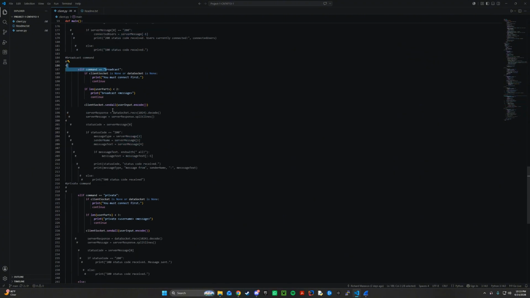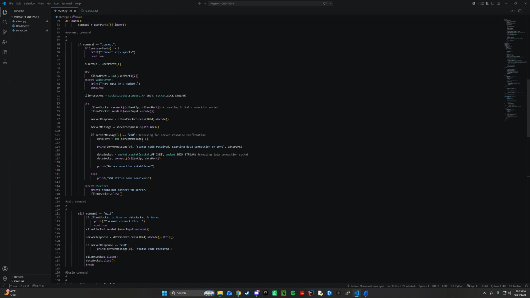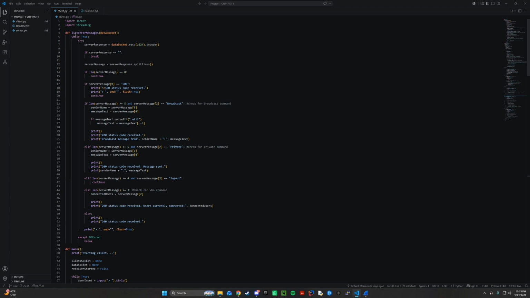Broadcast would not broadcast to the other client file, and that's where this function comes into place, and my teammate Benz will take over and explain that.